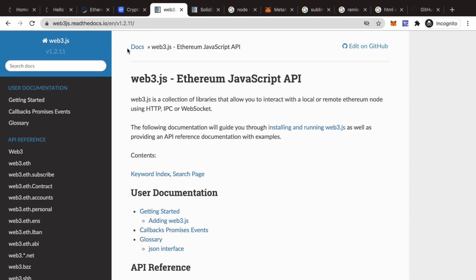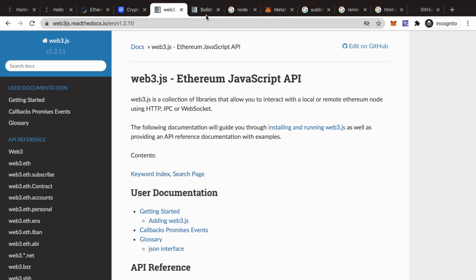All right, so these are just for your reference, so don't panic. I'm just telling you because you must have these references afterwards in the future. This is the web3.js reference, the JavaScript API library for Ethereum, and we are going to use it to extract information from the blockchain to the web browser.